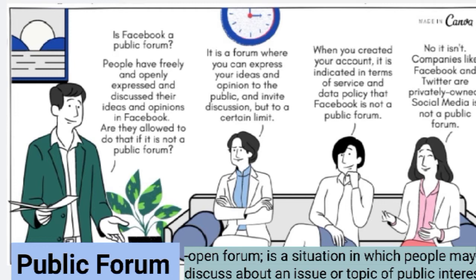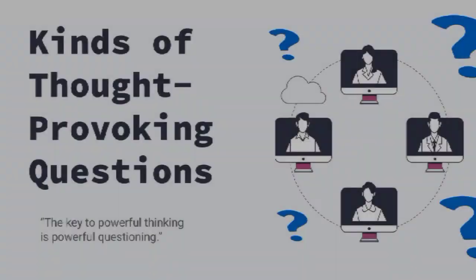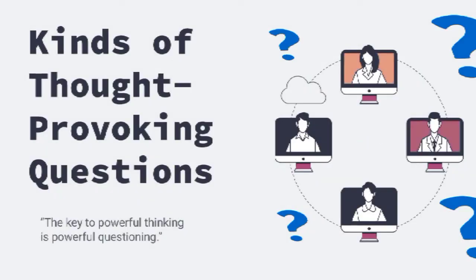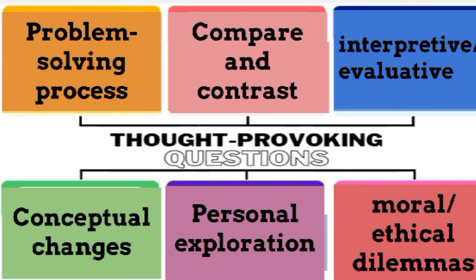So, how do you ask questions in a forum or panel discussion? Are you able to send out your voice in a thought-provoking manner that leads to discussions? Now that you know the difference between panel discussion and public forum, it is also important that you are aware of the heart of quality discussion questions. So we have here different kinds of thought-provoking questions. We have problem-solving process, compare and contrast, interpretive or evaluative, conceptual changes, personal exploration, moral, ethical dilemmas.